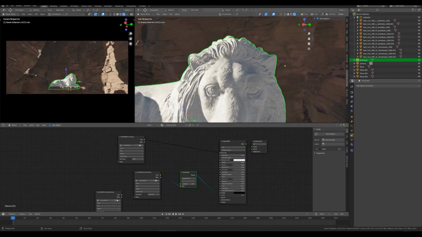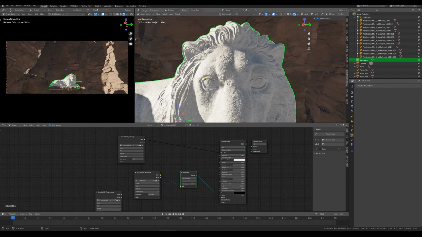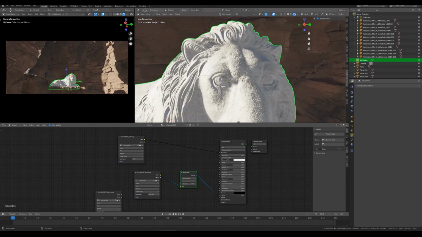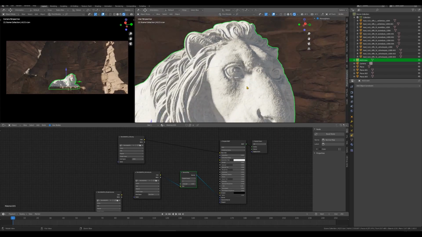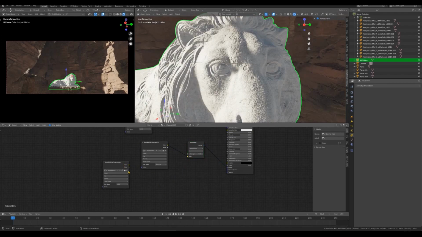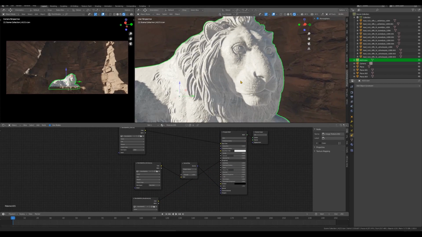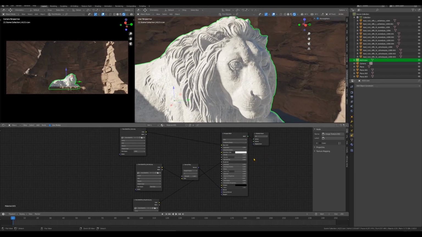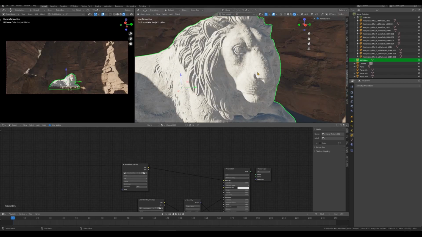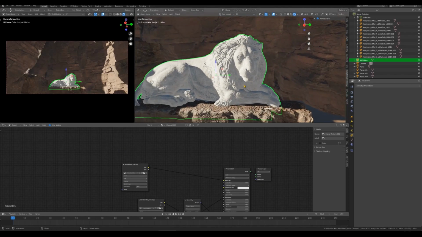There you go. So you can see right off the bat, I'm getting these nice cracks and damages to the sculpture. And let's also plug in the roughness to the roughness input. It's a little bit shiny, so I'm just going to reduce the specular on our shader. I feel it's a little bit too white, so I'm just going to color it closer to its environment.